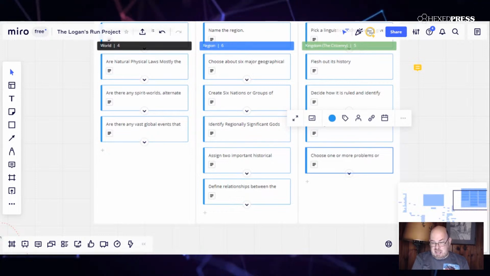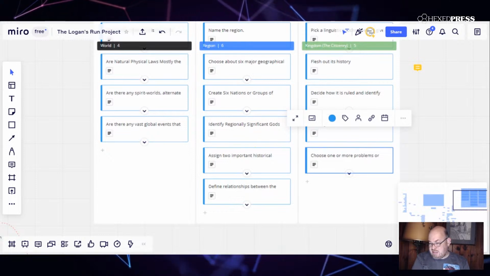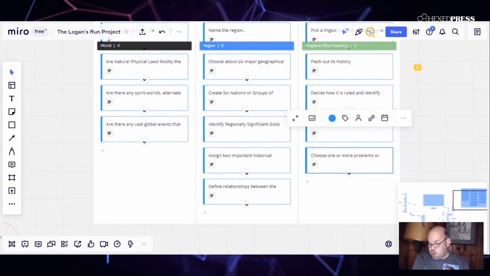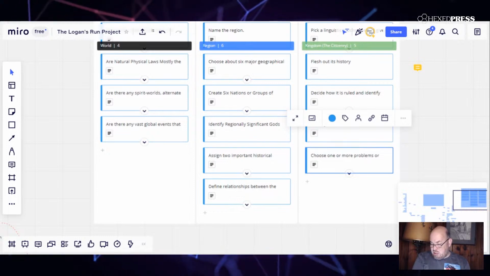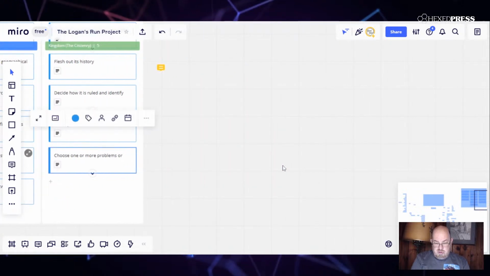All right, I'm going to put the city aside for now. I think actually that would be better run as a point crawl, because it seems like the main way people get around is on those tubes anyway. So we'll point crawl that out. We'll point crawl, and that way I can stay in Miro and not have to duck out yet into Worldographer. So let's kind of put it over here.